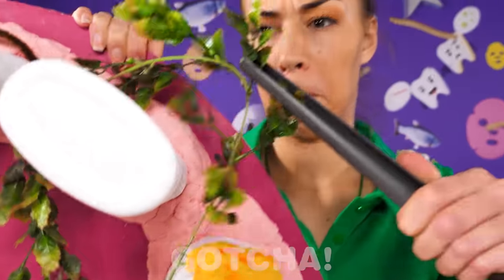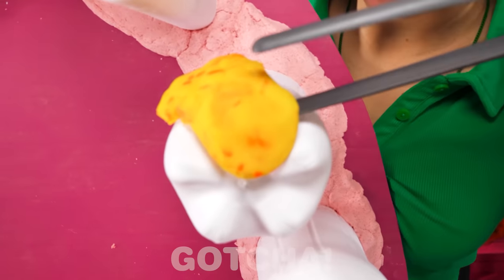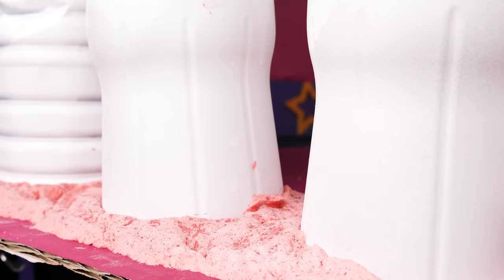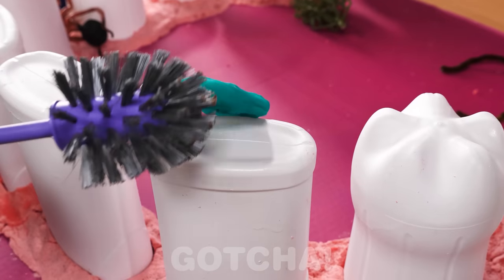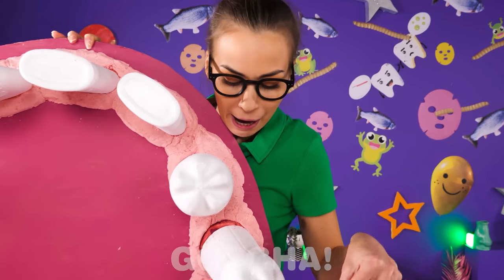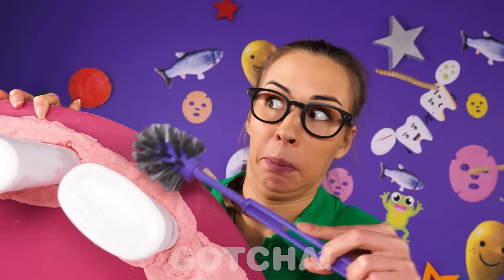I see the owner of this giant mouth likes their veggies! Ew! Yikes! Looks like someone had a cheesy snack! What? Whatever. My toy is better. Just a bit more cleaning and it's almost done. This mouth is so big, you need a toilet brush for it. All clean? Yeah. Ugh, this brush is so dirty. Good thing it's not my mouth.